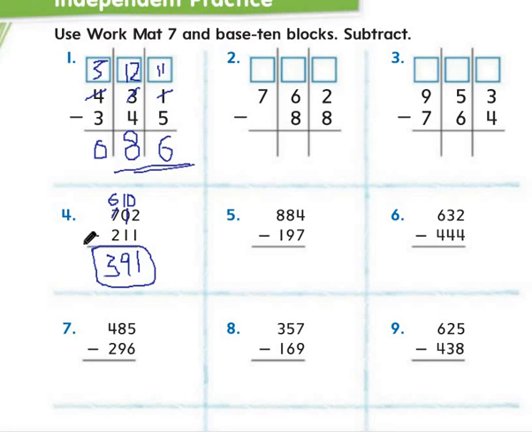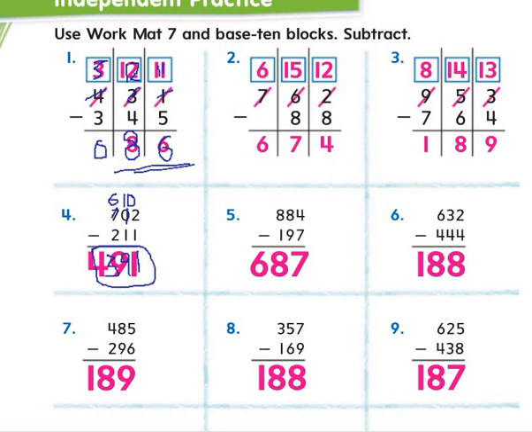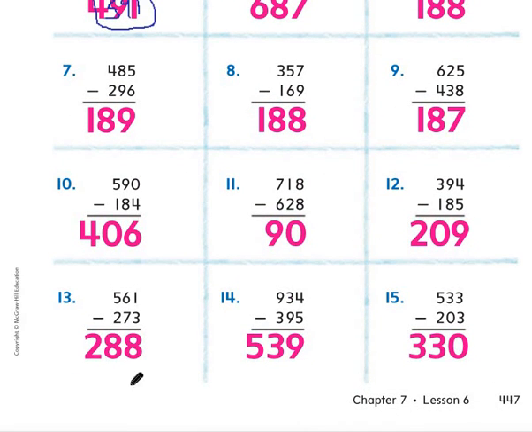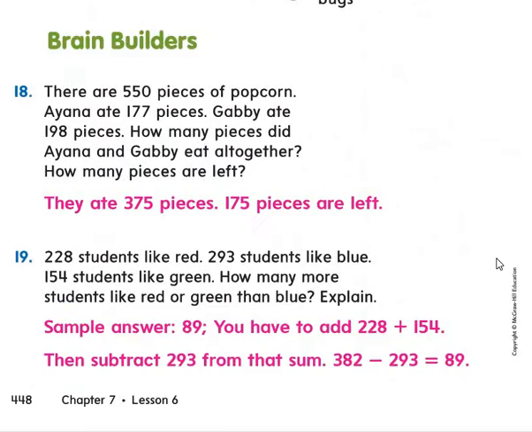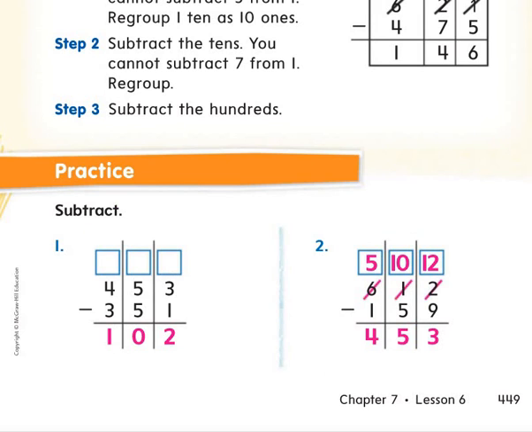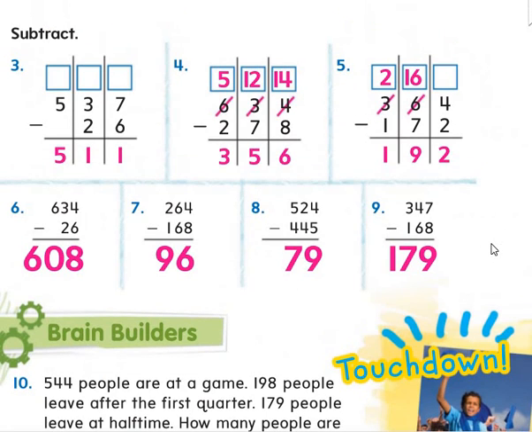So the difference is 391. Now it's your turn, grade 2, so please try to solve these questions by yourself, and then when you finish, you can check your answers here. The same for the next page, you can check your answers here. And here you can check your homework, page number 449 and page number 450.